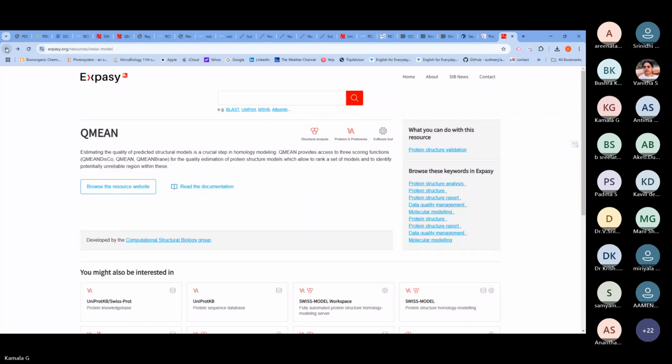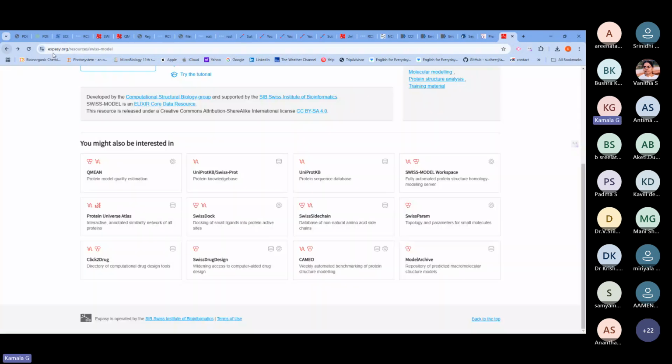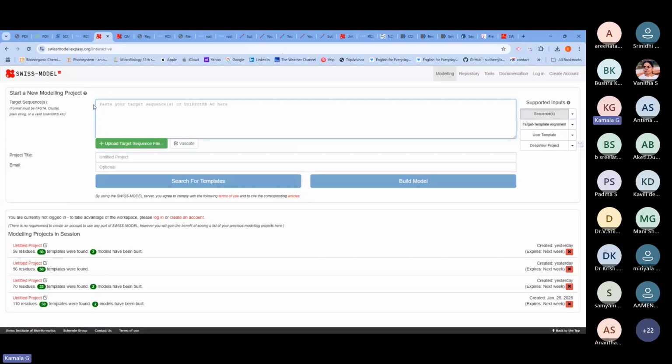So UniProt, Swiss-Prot, everything. SwissDock is also feasible with the ligand and protein molecule, right? So everything is feasible with this workstation. Okay, are you getting clarity? Swiss Model workspace is there. It is clearly this one that we are using for developing the structure. Is it clear?